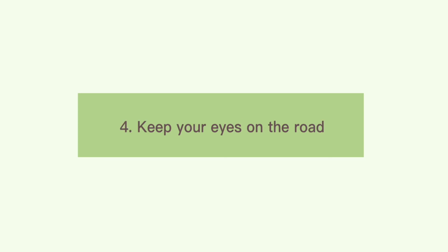4. Keep your eyes on the road. Both when driving and not, it's important to watch your surroundings to make sure you do not accidentally tread on someone. 5. Store your food, stash your trash. Pretty simple. 6. See something, say something. If you see an animal acting strange, that looks sick, or could possibly be dead, tell a ranger. Also, inform a ranger if you see anyone else not following the proper protocols. 7. Be responsible. Bottom line, it's your responsibility to keep yourself and wildlife safe when watching.